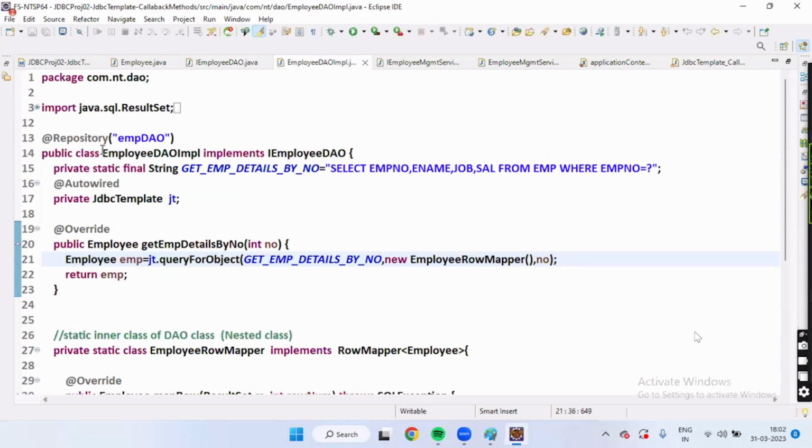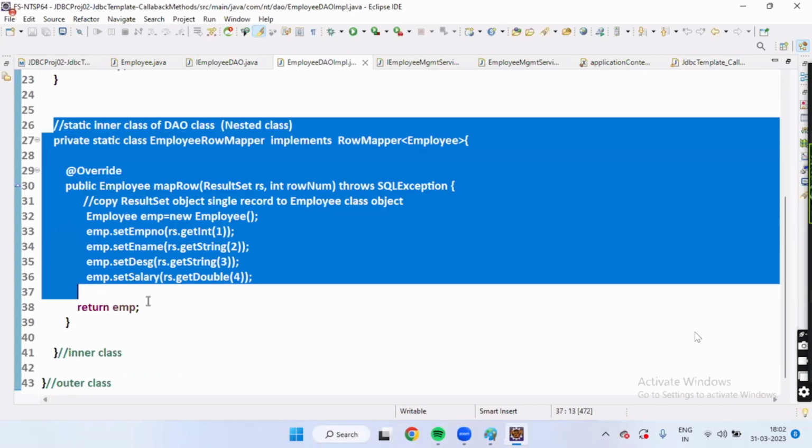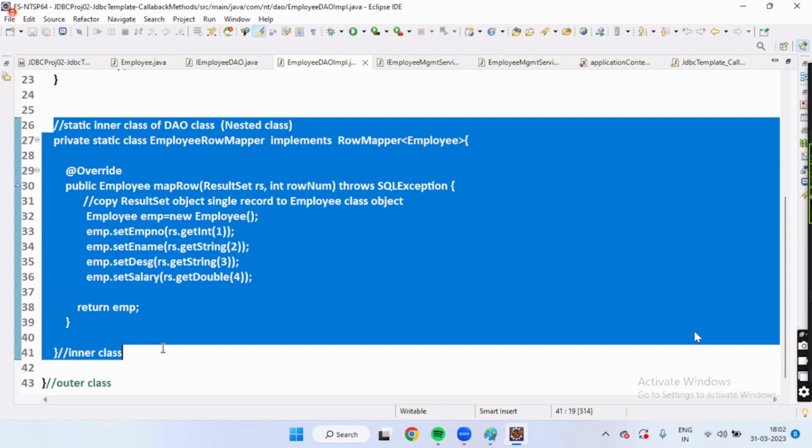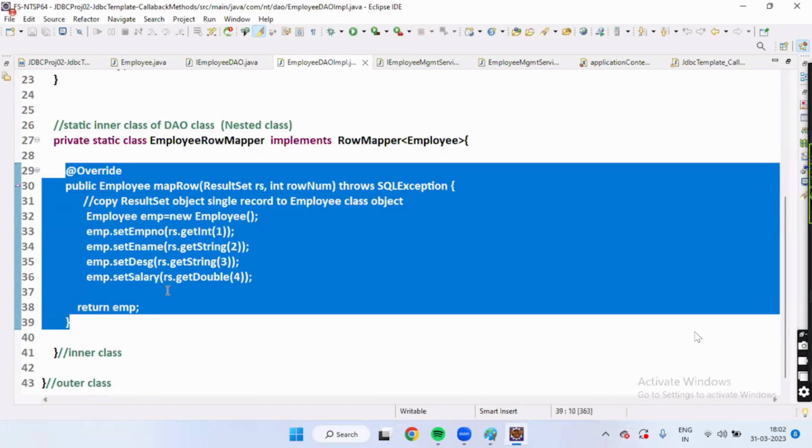Here is my DAOImpl, which implements the IEmployeeDAO interface. Here is a private static class EmployeeRowMapper implements RowMapper<Employee>, and here is my mapRow method.